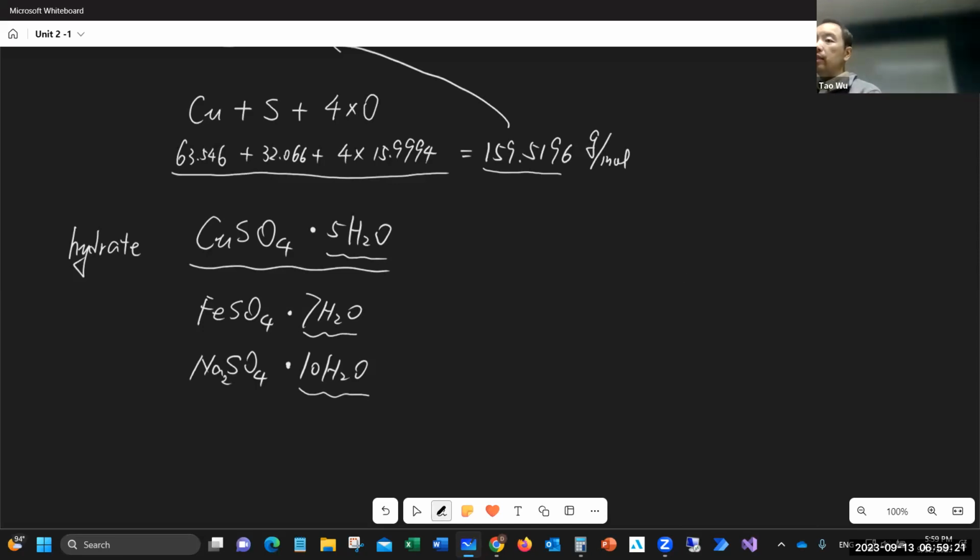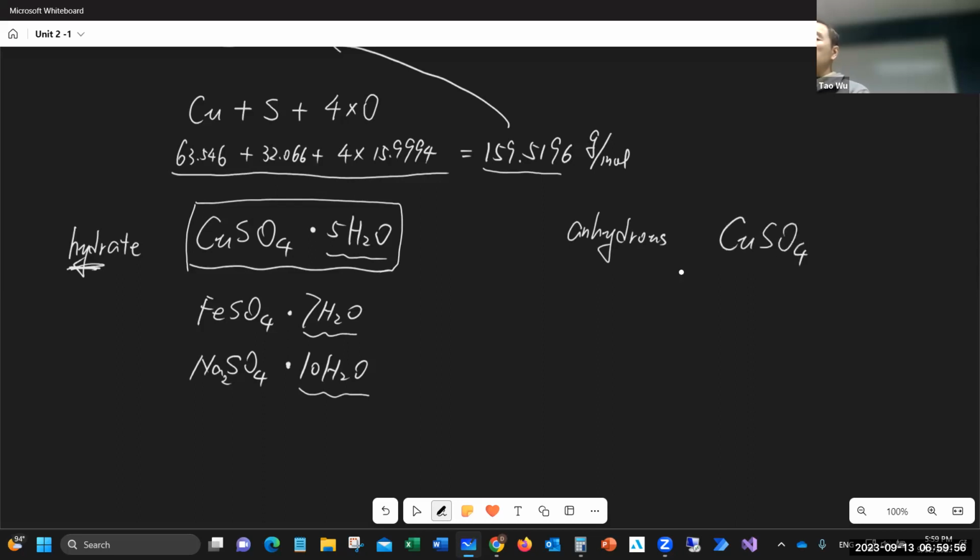In other words, this is still a crystal. It's not a liquid. Okay, it's not a liquid. The water is actually added inside of the crystals, making it a crystal. This is why we call this a hydrate. Hydrate, that's water, right? And there's another one, called the anhydrous. The anhydrous is something without the water.